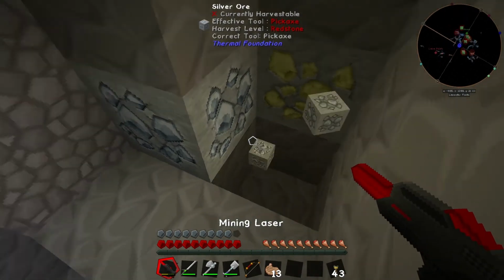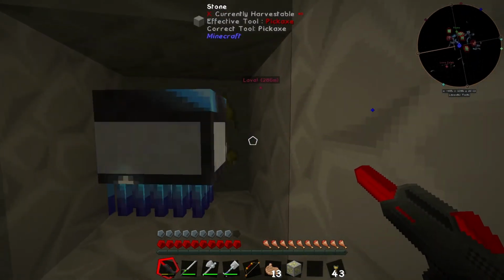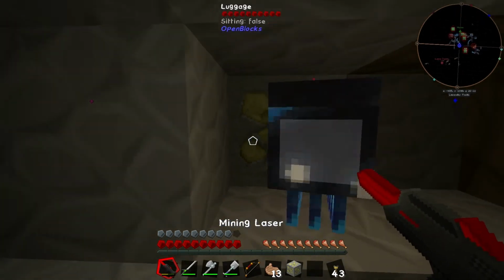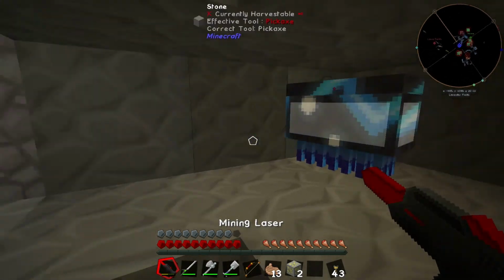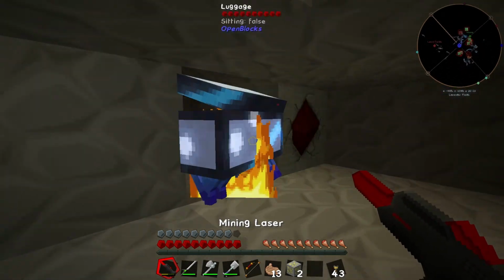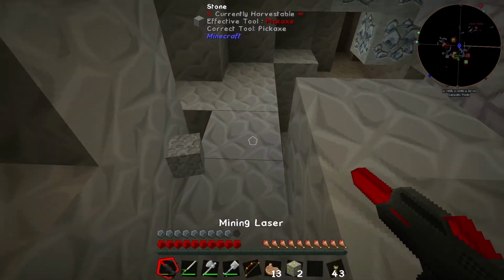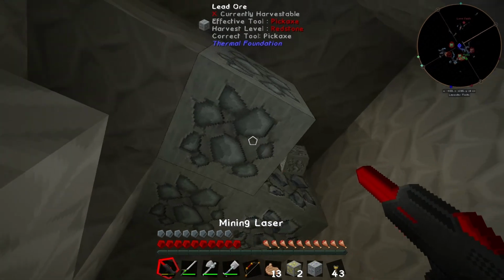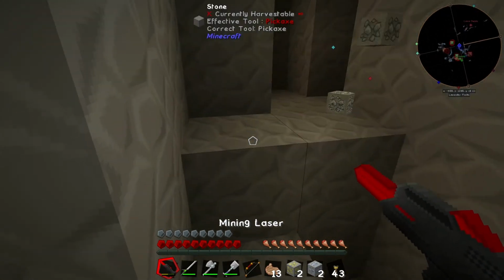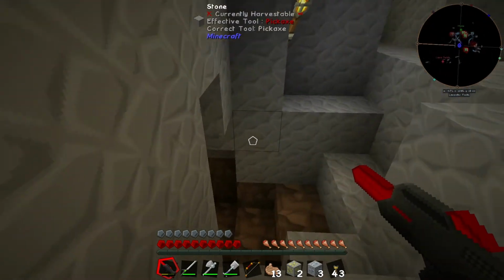Silver ore. I really should get that. Silver, silver, silver. Yellowite. Now, I did say that I was going to do some applied energistics, and I am. Now, some people have suggested that I do need better power in order to do applied energistics, and there's been the mention of big reactors. So I shall probably go ahead and try and get some reactors. I haven't messed with the big reactors mod yet, so I don't know too much about that. So that's probably something that I will be doing.